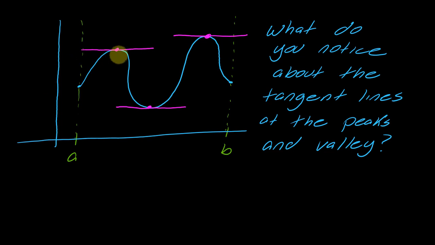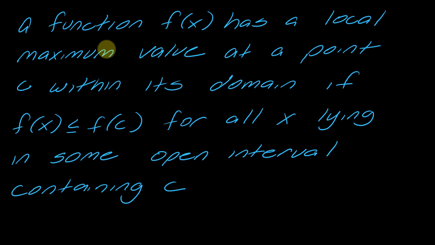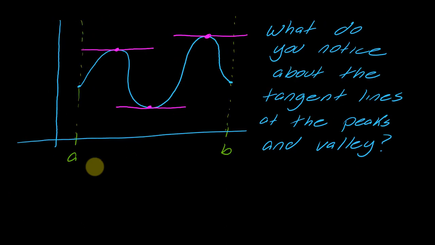So first, going back to this idea right here, this would be what's known as a local maximum. And what is that? So here's the definition. A function f of x has a local maximum at a point c within its domain if f of x is less than f of c for all x lying in some open interval containing c. So this idea of some open interval is kind of open language in some ways. It's that idea that I just took and kind of randomly drew this and said, well, if this were my interval, right, then this would technically be a maximum. That is the part of the definition that's allowing me to do that.